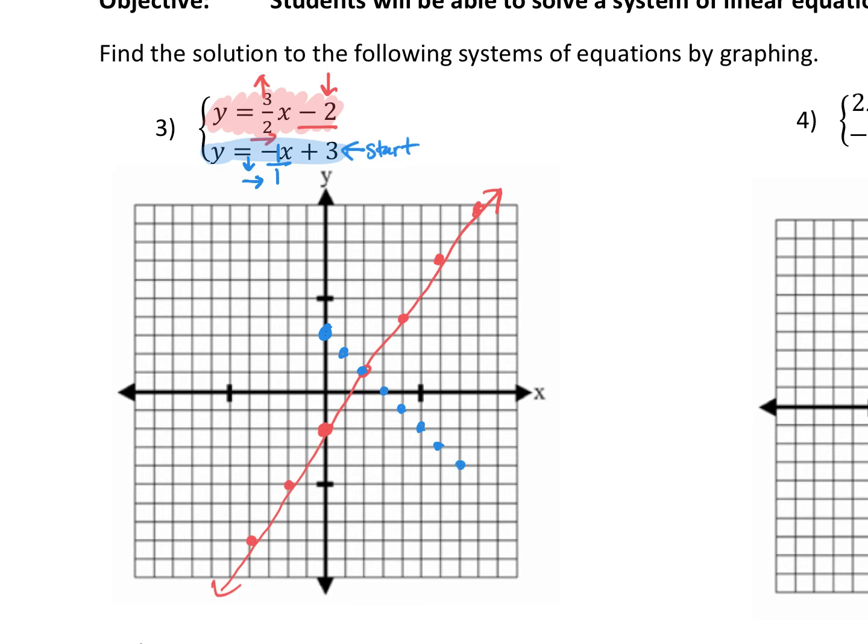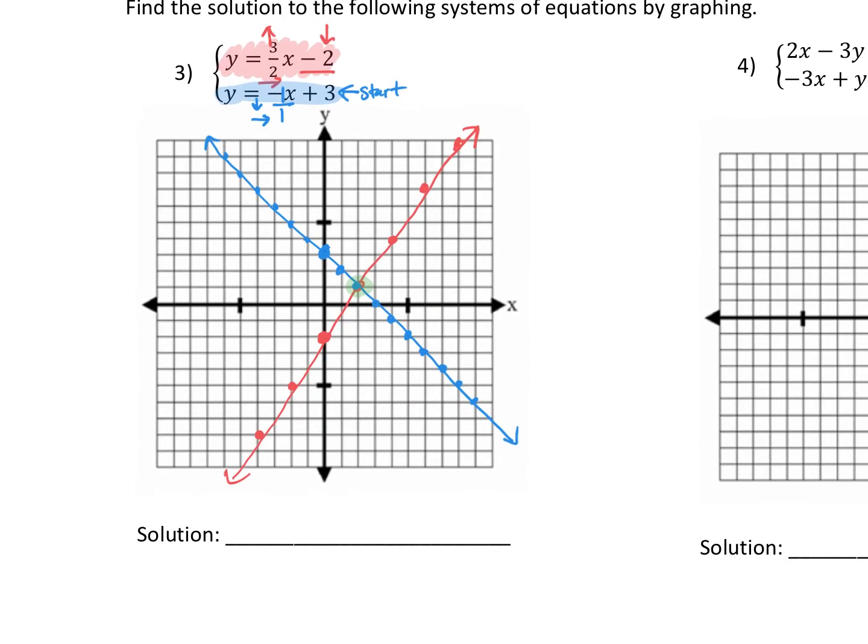Now when we're graphing systems of equations by hand, I'm almost always, I won't say always, going to give you ones where they should cross at a nice point like they do here. So now I can see that I have a solution right here, and I'm going to write that solution on my graph as an ordered pair. X is 2 and y is 1, so it'd be (2, 1).